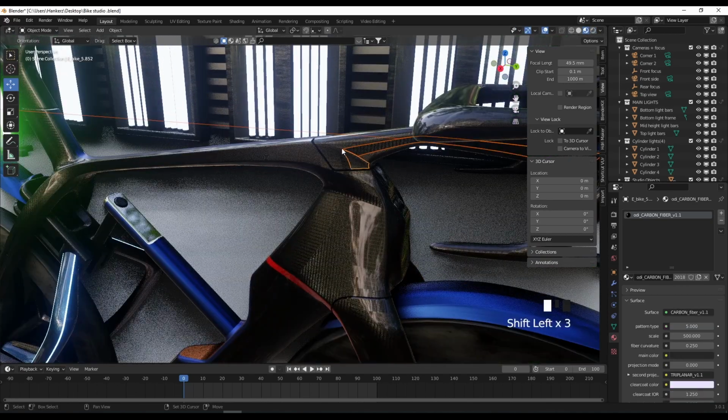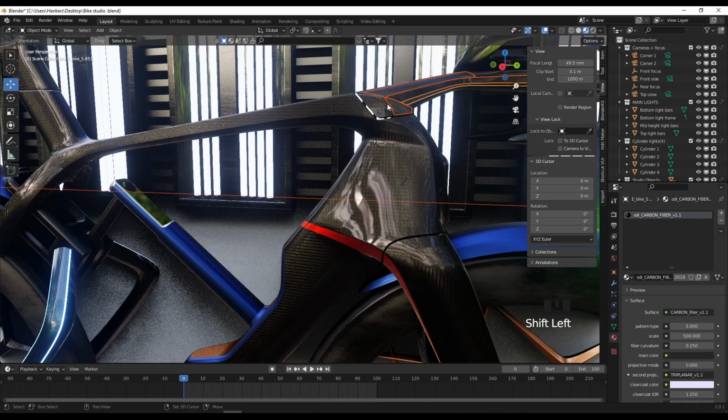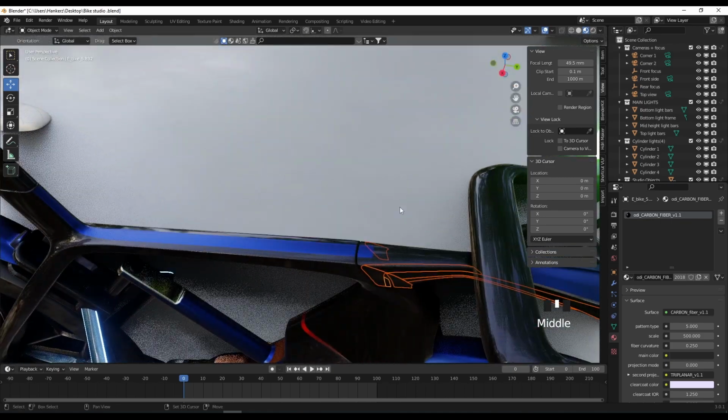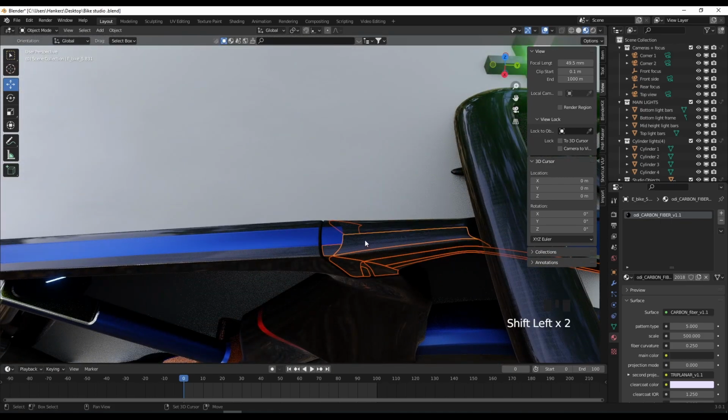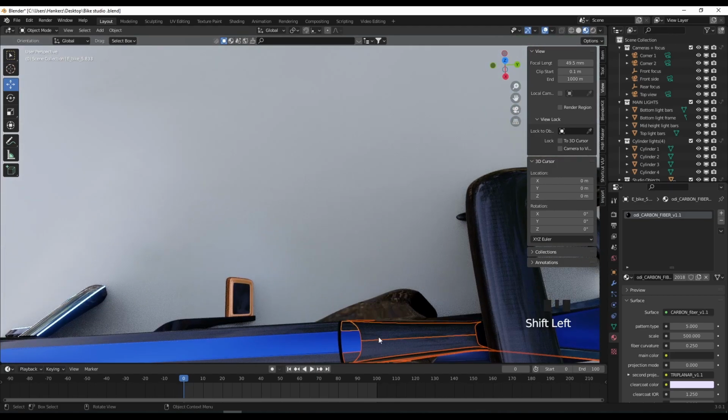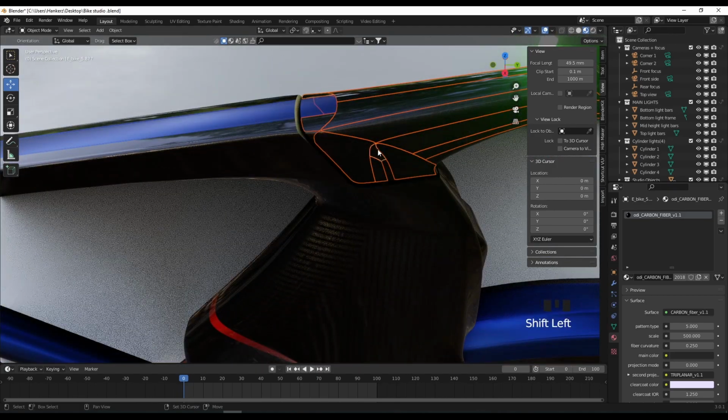I can change these colors. I don't need this to be carbon fiber. I need it to be another material.